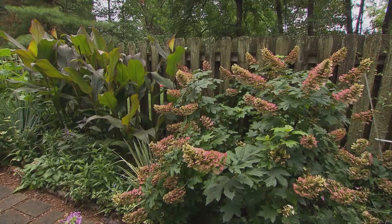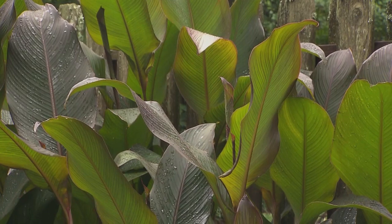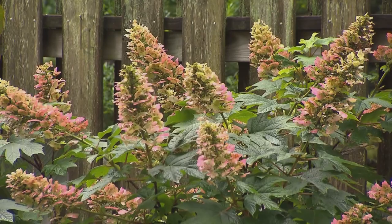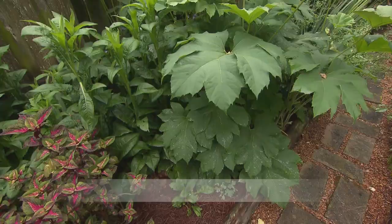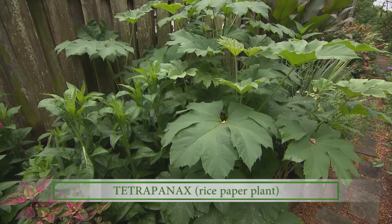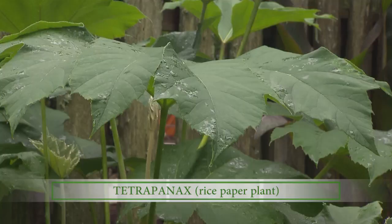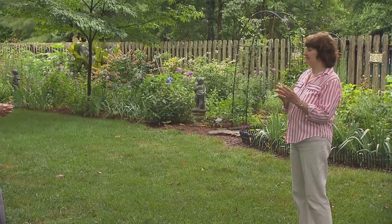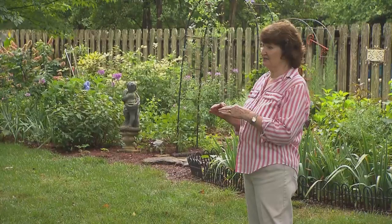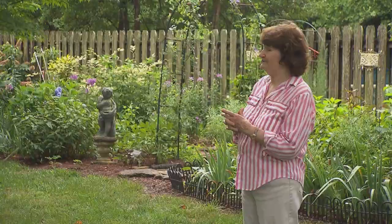Talk to me about your cannas and how you've paired them color-wise. With the ruby slippers showing its colors right now, which is beautiful, and it goes really well with the Montana canna, which also has that red tinge in the leaf. So that looks really good together. And then on the other side is the tetrapana, the rice paper plant that has huge leaves. By the end of the summer, both of those plants will be above the fence. You like big-leaf plants because you look at your garden from a distance — it's not a courtyard garden where you see every plant. It's from a distance: you see colors, you see leaves, you see the tall, the medium, the low plants. So it is a distance garden.